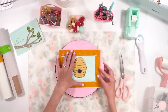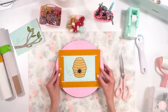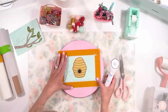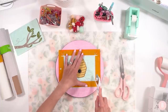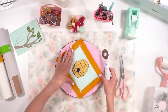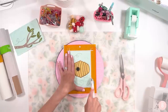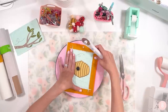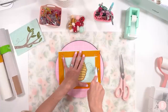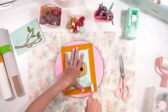So now I'm going to, let's see, double check. Okay. Always triple check before you cut. Okay, that looks good to me. So now I'm going to take my rotary cutter again. I just press towards the outside so it just goes right in line. And I firmly hold down my ruler just in case it wants to shift. But again, install those little feet because those were a game changer for me. They were slipping and sliding before I put those feet on.